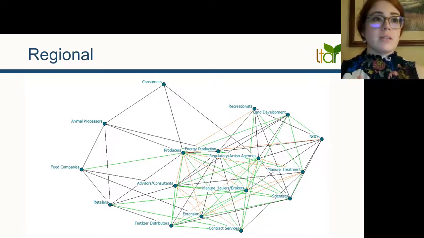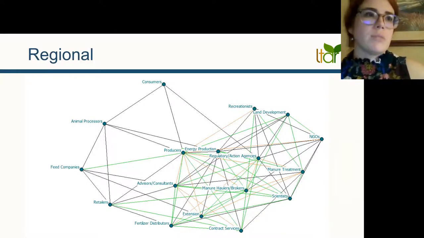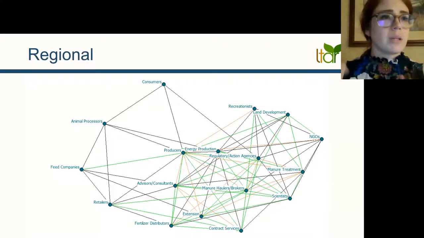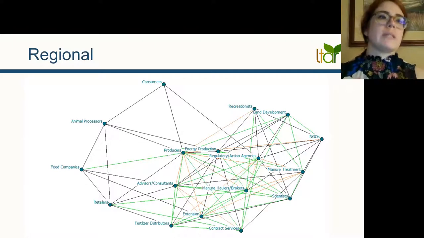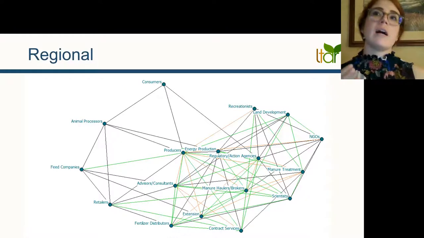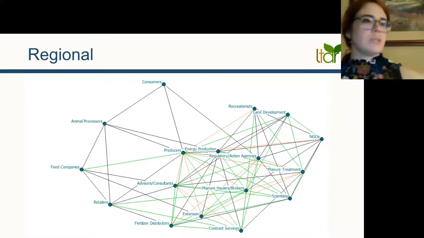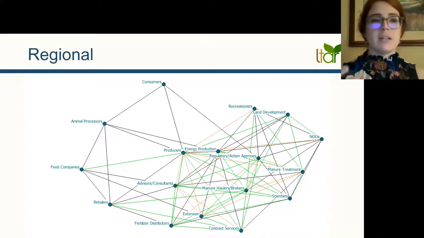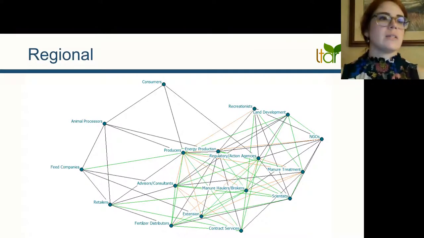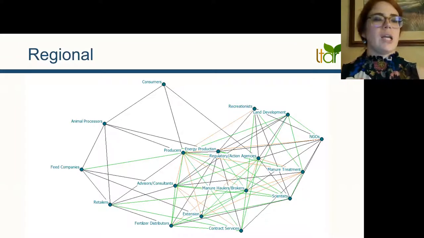Manure management at regional scales involves many of the same actors as local small scale manure sheds, but we're starting to scale upwards. The burden of forming those connections across nutrient surplus and sink areas at regional scales falls primarily upon manure processors, manure brokers, haulers, and contract manure applicators. For manure sheds that extend to the regional scale, connecting livestock with crop farmers is more of a challenge than at the local scale. Word of mouth transactions might be insufficient as opposed to at those local scales. And so independent brokers are really needed to connect livestock producers with excess manure nutrients and crop producers in need of manure fertilizer.